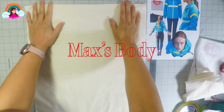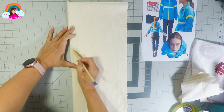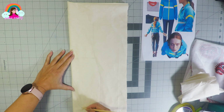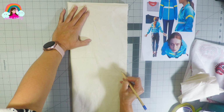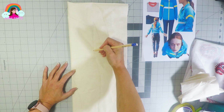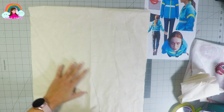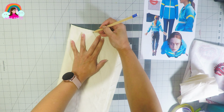First thing first, we're gonna make the body. You need half a yard of muslin fabric for this. So roughly, I'm going to draw out the body of a doll. I'm looking at my mood board for the posture. She has her arms to the side. Her legs are kind of bowed and joined at the feet. And that's the kind of shape I'm drawing.